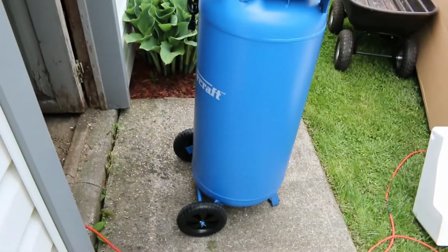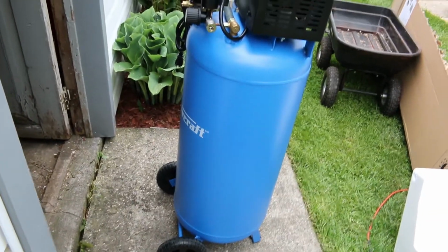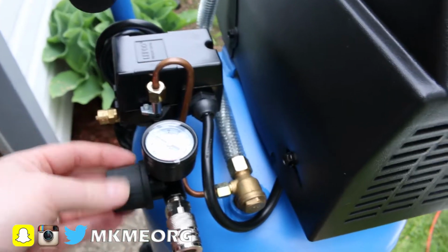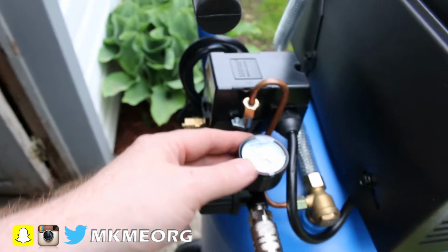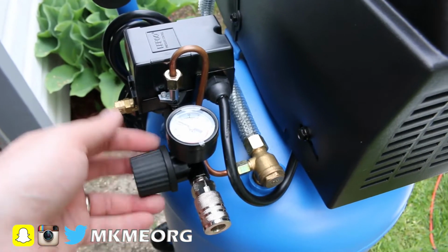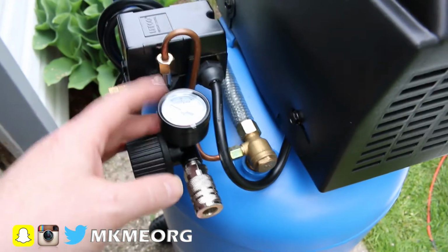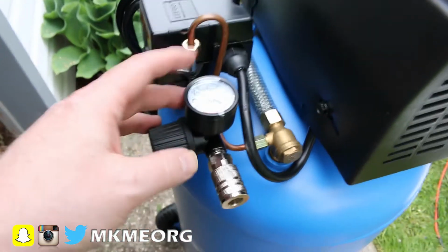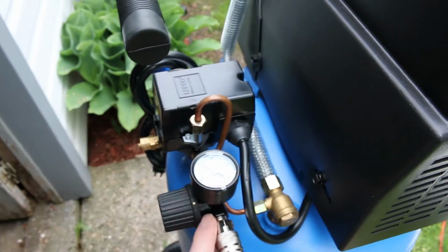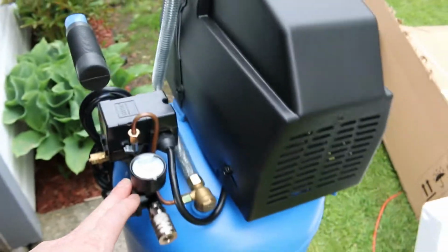That's the unit. It's a good looking unit. I quite like it. I like that the regulator here has a nice big knob for if you're changing this down for, say, high volume low pressure painting or whatever. If you have an air tool like an air nailer, you want to go with a little bit less pressure rather than running like 125 psi on the tank. So yeah, that should do the trick.